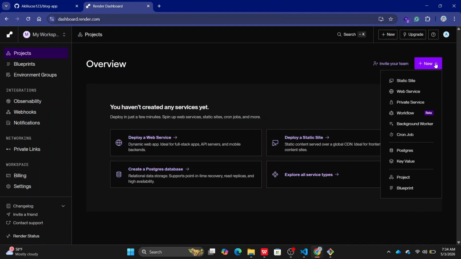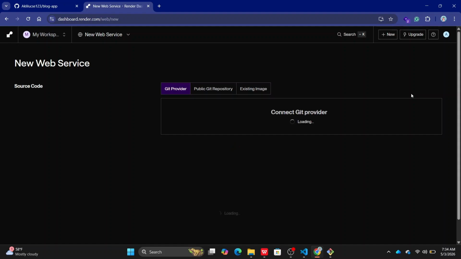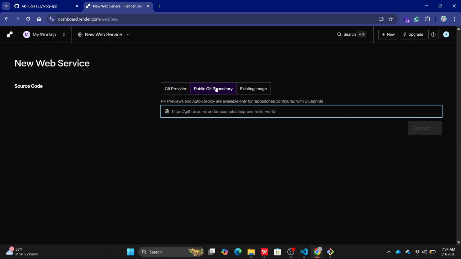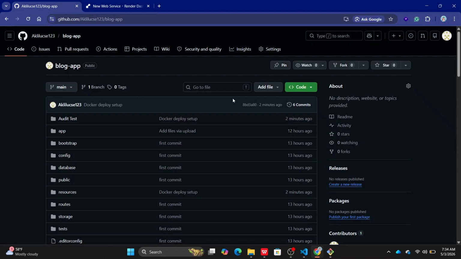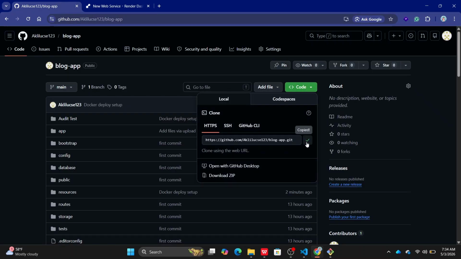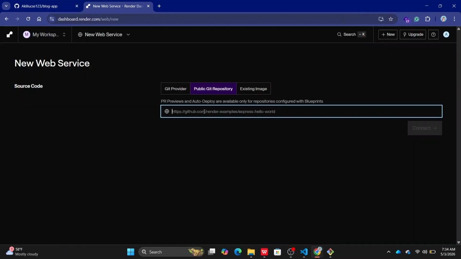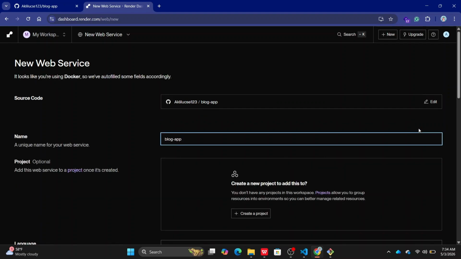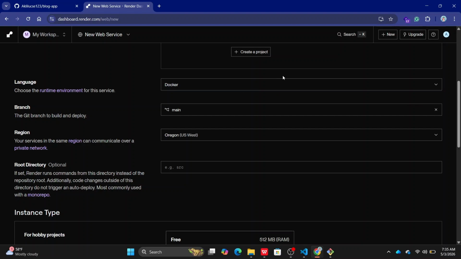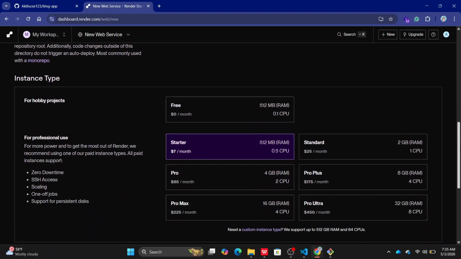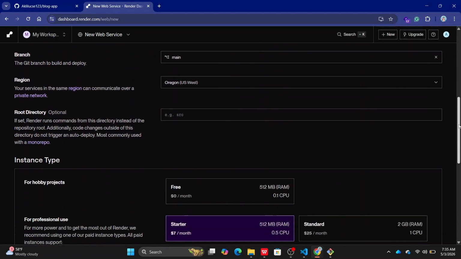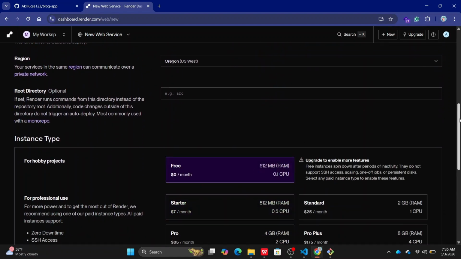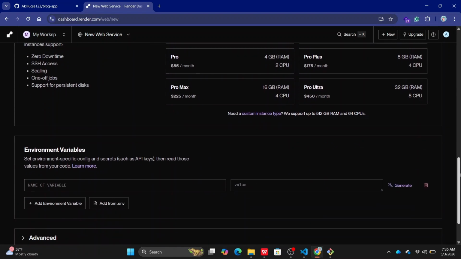Let's create a new web service from a public Git repository. Now we are going to copy this, our GitHub URL. Then let's connect it. So our source code is here, this blog app. Our setup will be Docker, since we have already created a Dockerfile. Next, we will use the free tier, $0 a month.